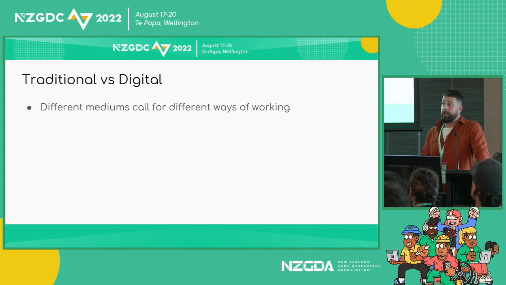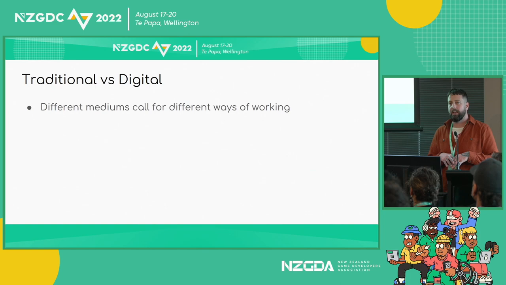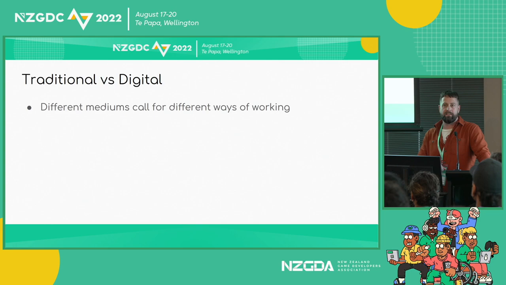Digital sculpting is pretty straightforward. I'm talking about digital sculpting. There are some examples in here, and I use ZBrush, so the examples are based more around ZBrush. But these concepts that we'll talk about are program agnostic. You should be able to swap them around. I know a lot of people use Blender nowadays. A lot of people are sculpting on their tablets or whatever, but just to make that distinction. So traditional and digital media call for different ways of working. Despite their similarities, they're fundamentally different. We'll talk about how you can use one and the other, but they are different.